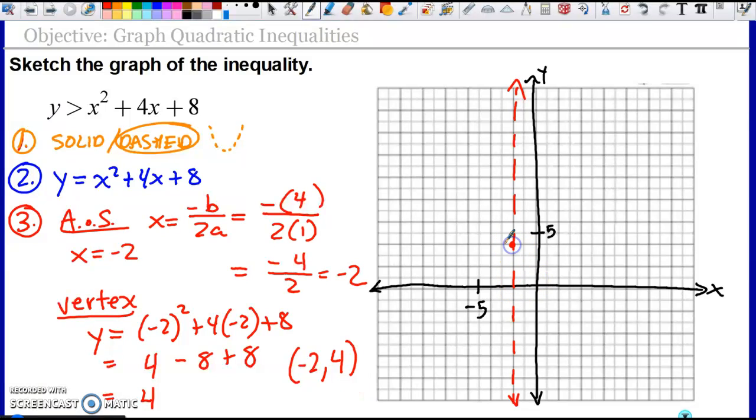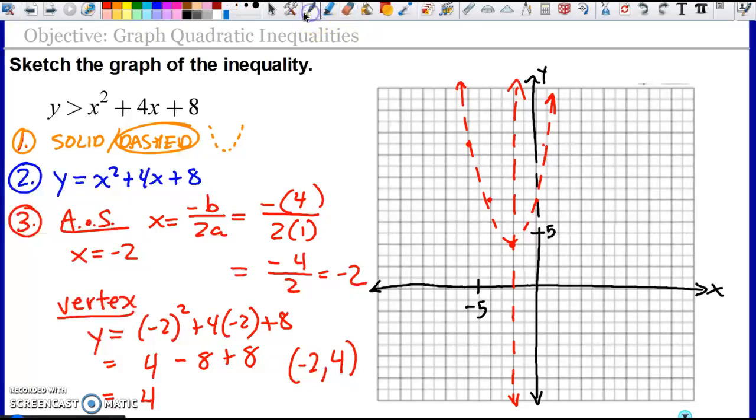Then I'm going to use the table, and it looks like my a value is 1, so I don't even have to really write the table down. I think at this point you've seen enough tables to do this. It's a standard parabola. I'm just going out to 3 points here to get the shape nice. And I need to make sure after I'm done graphing this that it is dashed. So I'm going to show you what I mean by using your eraser. You can just use an eraser and erase the spots here to make it look like a dashed parabola. That might be easier for some of you than trying to draw the dashed line.